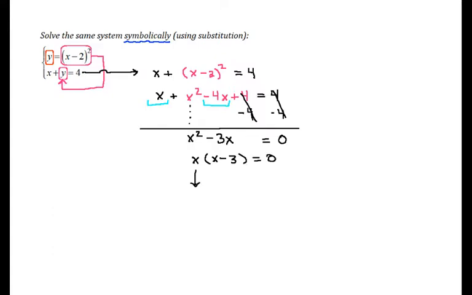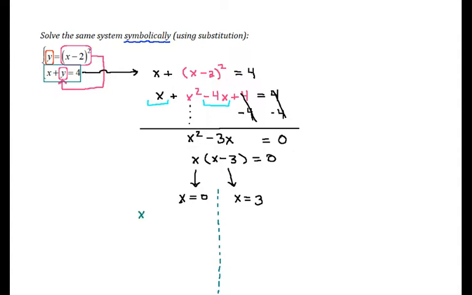Setting each factor equal to 0 gets me 2 solutions. But note that these are both x values, so these are not coordinates of the same ordered pair. These are 2 different x values, and for each of them I now have to find a y. So I want to keep them separate so that when I find my y, I know which x it went with. I can at this point take either of the original equations. Very often the one that's already solved for y is easier, but in this case I might prefer the second equation, x plus y equals 4, just because it's linear and therefore a little bit simpler.